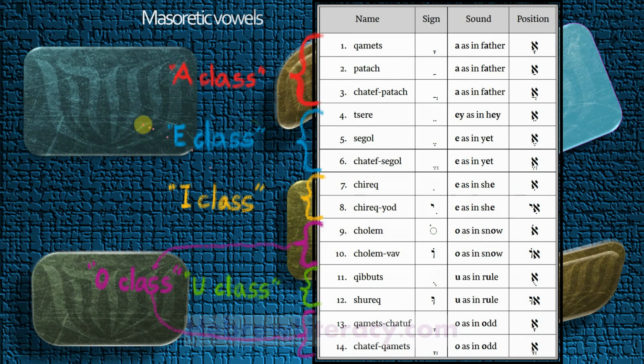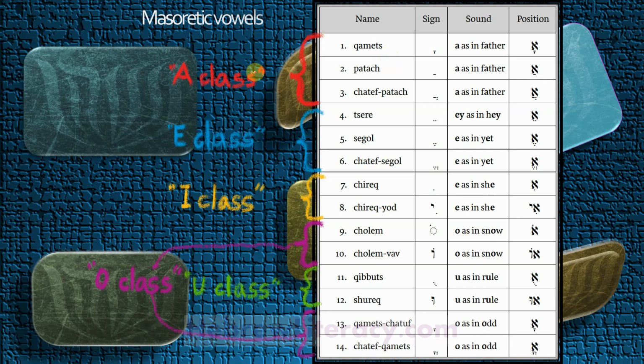So let's just continue. These are the signs you need to learn for the vowel pronunciations for biblical Hebrew. So you need to learn the alephbet and these vowel markers, the sounds that they make. I do not care if you know the names. You can save yourself time and just learn what the sound is that they make, okay?